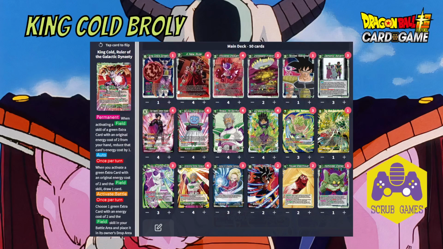As we said, it revolves around field cards, so we have King Cold's Dynasty, the one that starts off, which basically says you can have as many 2-cost green field cards in your battle area as you want, so you're not restricted to just having 1. The other permanent means that if you have 1 in play, you can't play another copy of the same card until it's gone. So basically I can have all 5 of these on board at once, but if I want to play a new Ruler, I have to get the old Ruler off the board before I can play a new one from my hand.